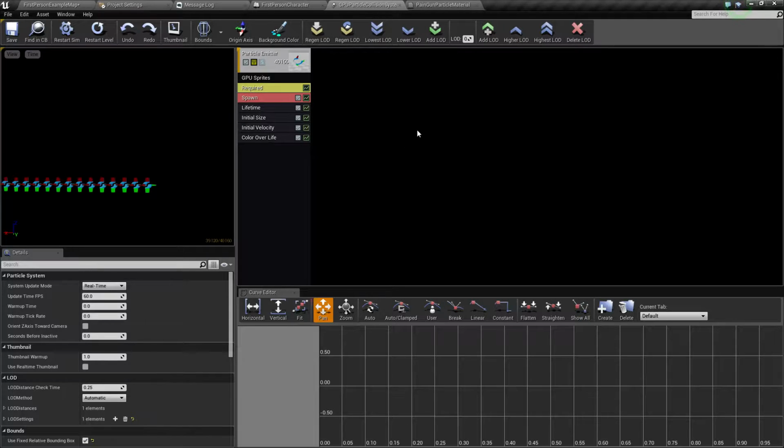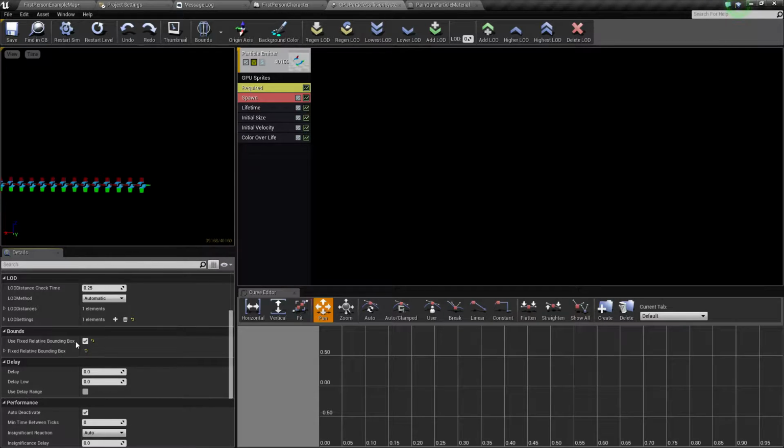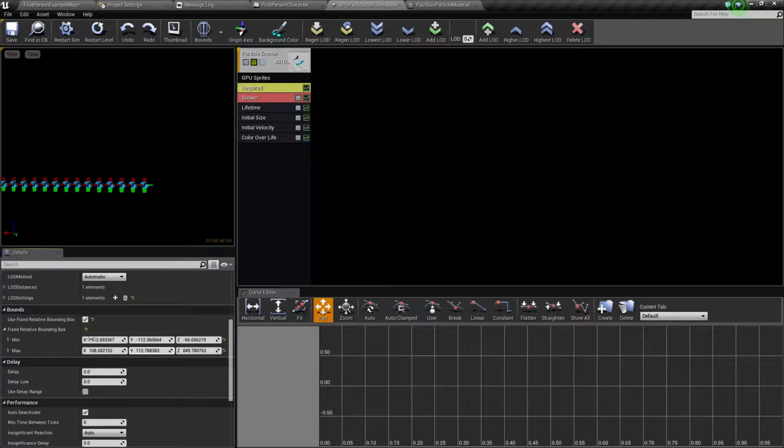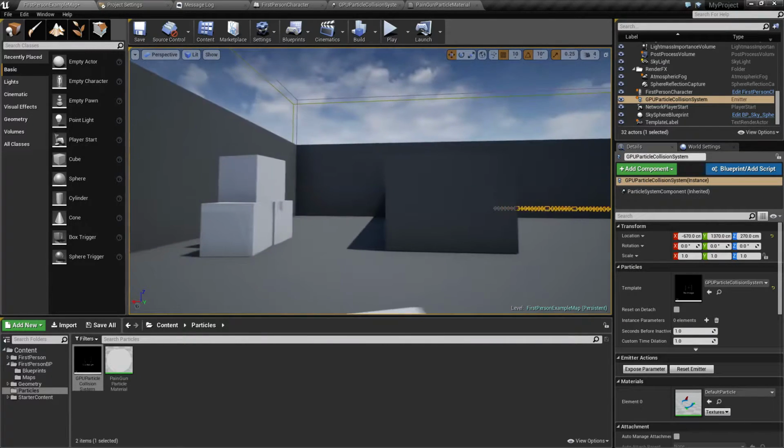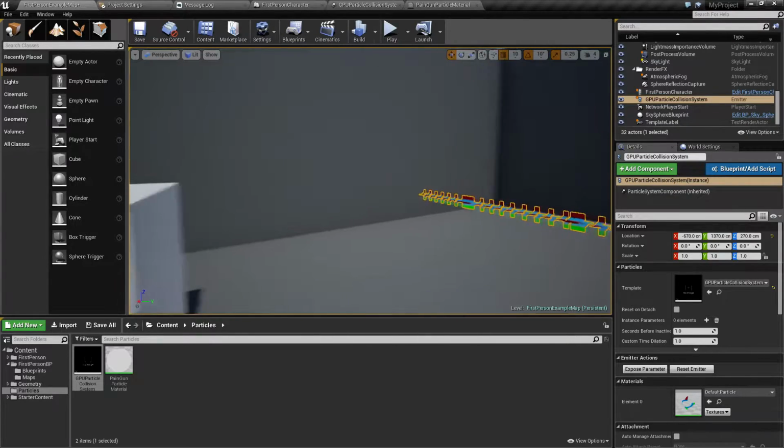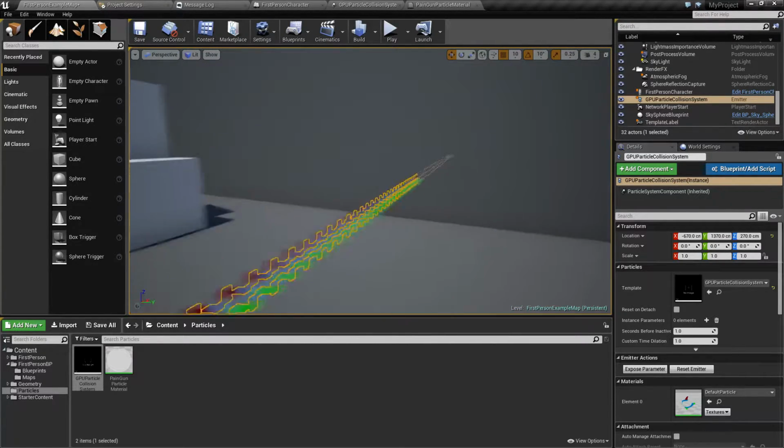So click on the empty space here in the particle editor, and we have here bounds. It says fixed, use fixed relative bounds, and let's look at the size. Let's give it a really big size. And remember, we don't have any other performance-heavy stuff in our project, but if you have in your project, you will have to compromise on this stuff maybe. So 5,000, 5,000, 5,000. It's kind of big now. So now if we go back here, you can see that I can be really far away, and I still see the particles going through.